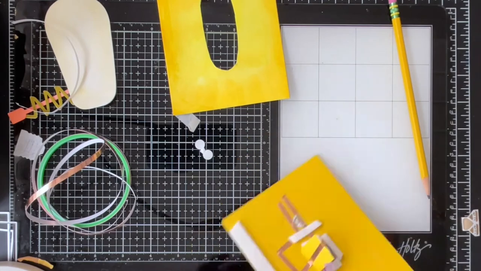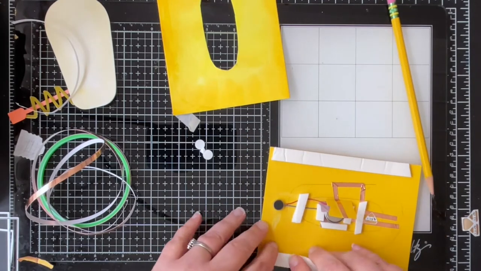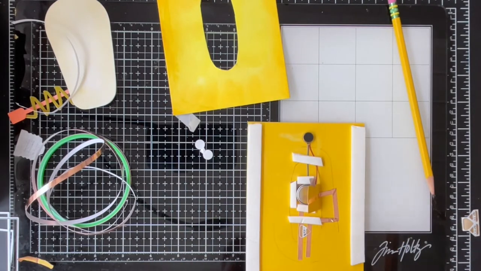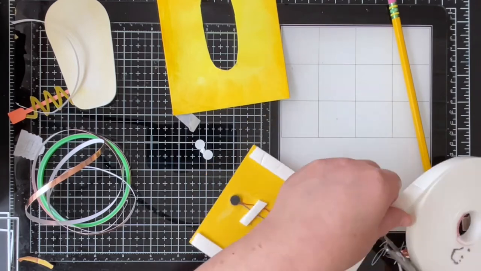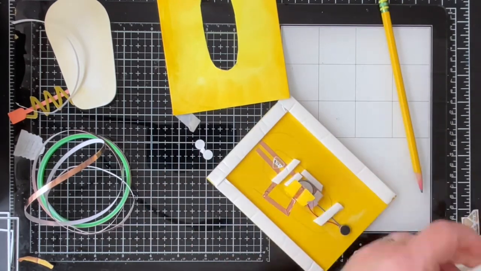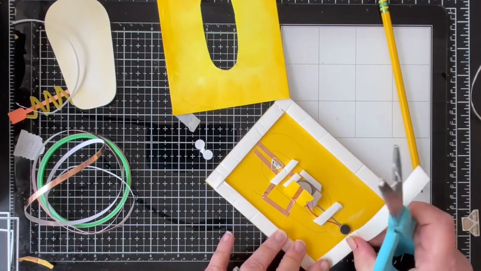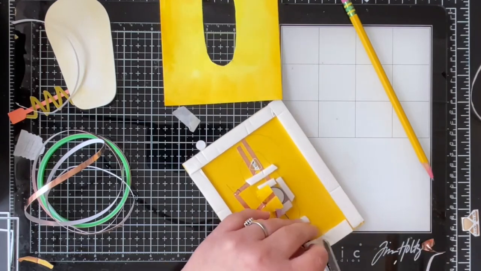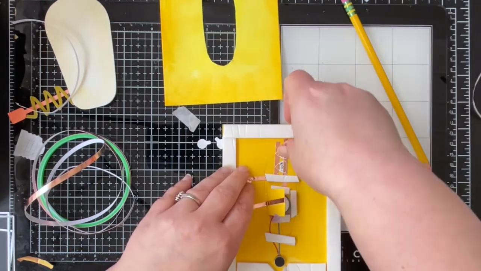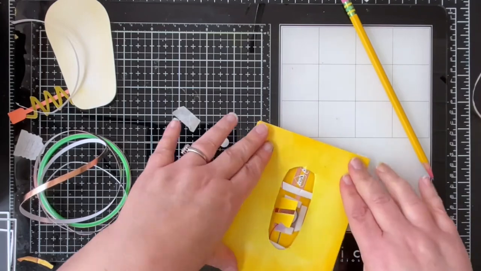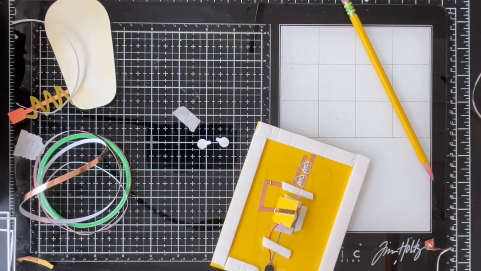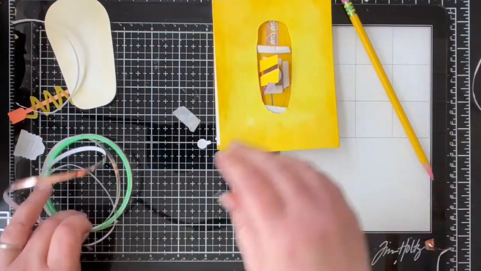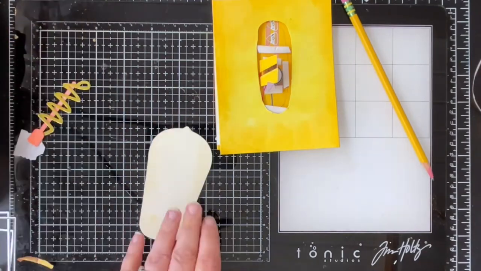Once I have all of the elements in place and they are working and I've tested them a few times, I go ahead and continue to build the card base by using the foam tape. This particular foam tape is from Hefty Doodle. It is a 12 millimeter wide foam tape. I find that it is a really great width for these kinds of cards because it gives a nice wide outside to the base. I connect it and attach it and just check that again to make sure that the trapdoor can move freely and all of the wires are connecting.